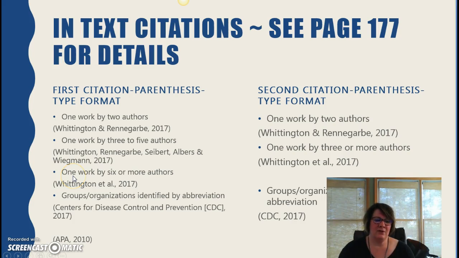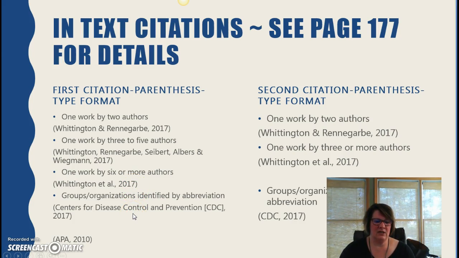So the kicker is it's confusing because, as we said earlier, 3 to 5 authors, you list them all out. But once we get to 6 or more authors, you use the et al. format at all times. So in all citations, you use the et al. format. And just keep in mind, when you're doing et al, you do ET, no period, AL, period, comma, and then the date. So just kind of keep that in mind.